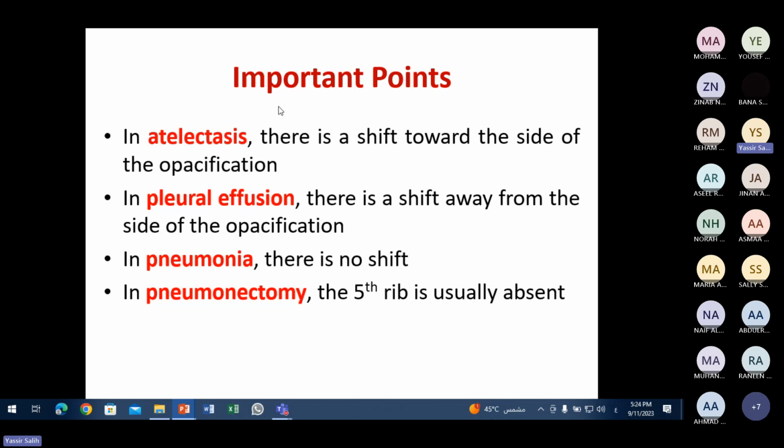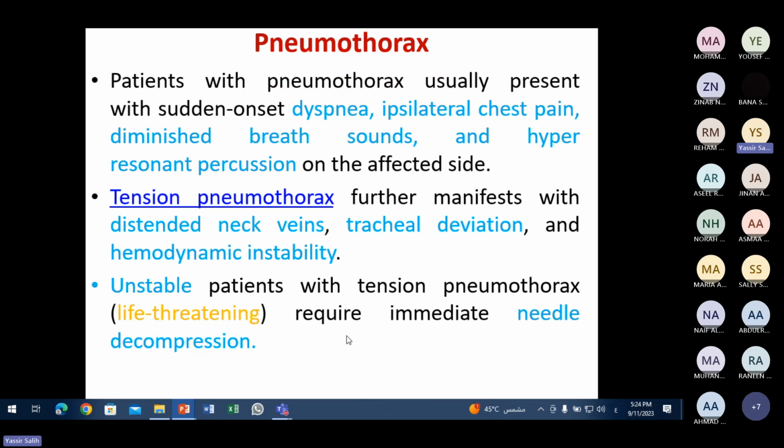طبعا كلهم characterized by opacification of one side, opacification of the hemithorax. طبعا النيومونكتومي زي ما اتفقنا بيكون في evidence of surgery, usually rib 4 or rib 5 usually resected to perform this technique. طيب كده خلصنا opacification of one side. طيب احنا قلنا both lungs should be symmetrically lucent، يعني both sides should be symmetrical in lucency.